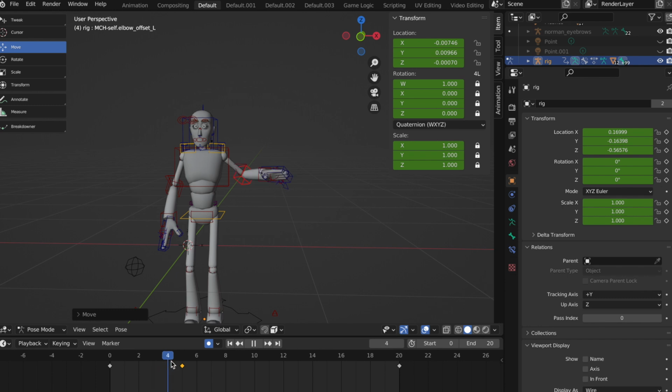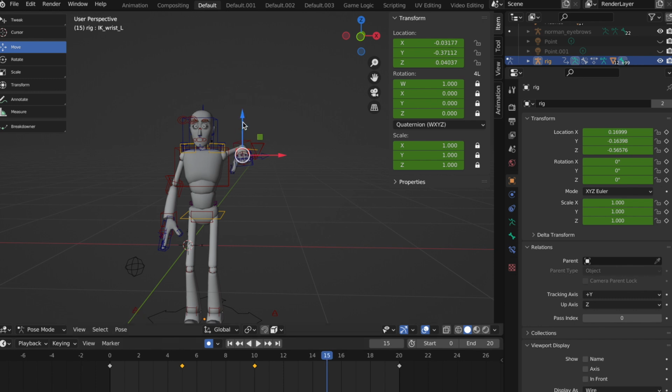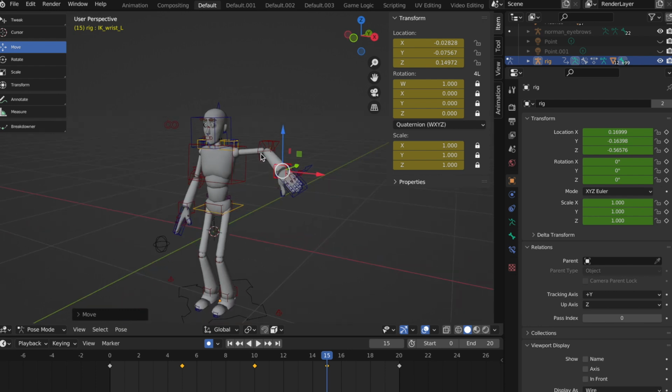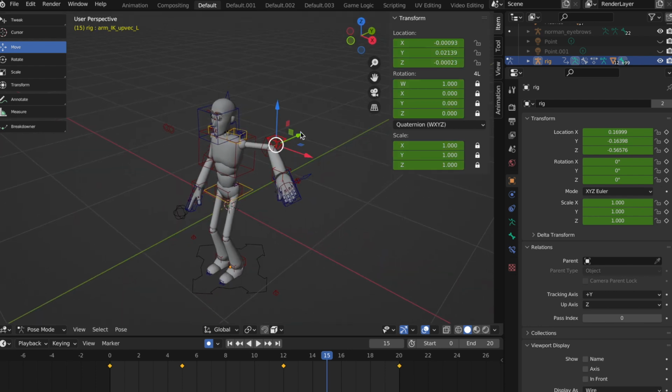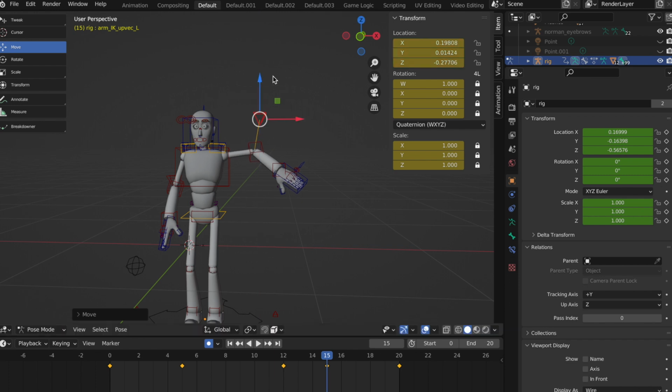Now it comes out. I probably can pull that out even more. There's a little bit of a pop on his elbow. Let's pull this hand out a little bit. There we go. And then let's go to frame 15, and now same difference, right? So now we're pulling the hand down, and we're thinking about the arc as it moves downwards, right? So there's that. And again, you want to see it from multiple angles there. Okay. All right, that looks pretty good. All right, about there.